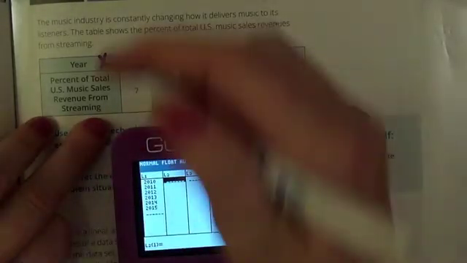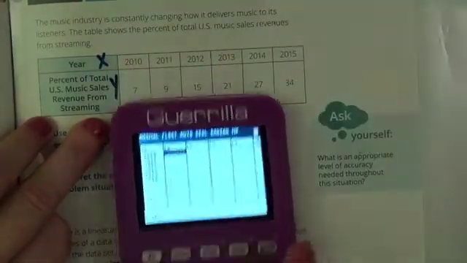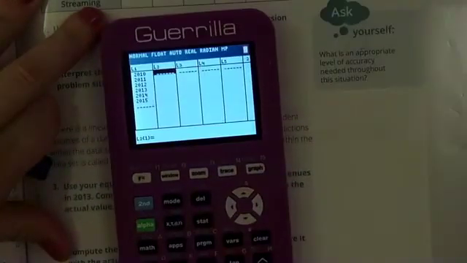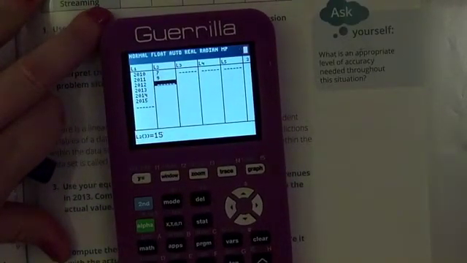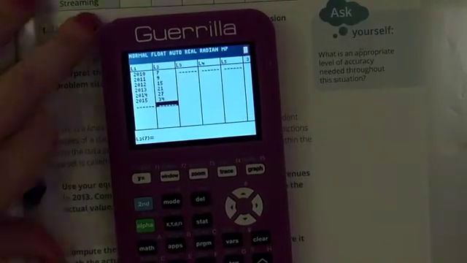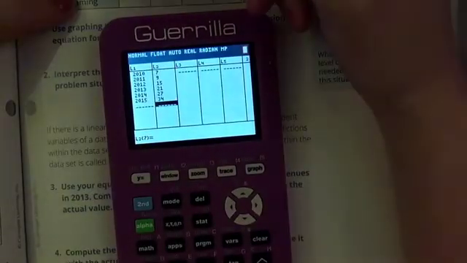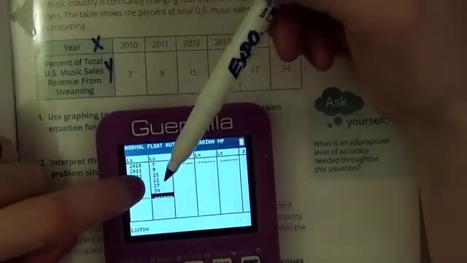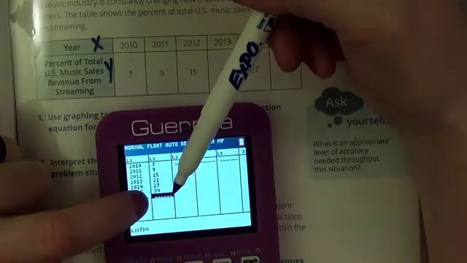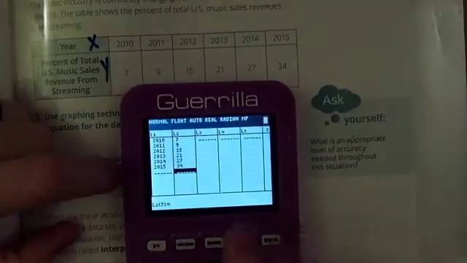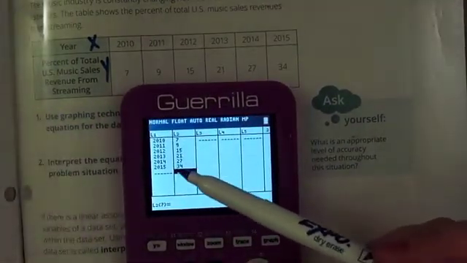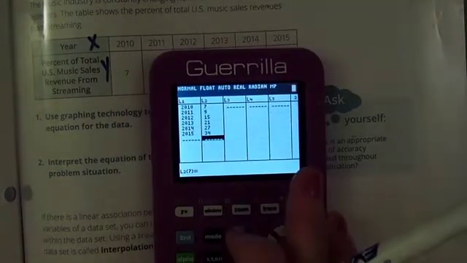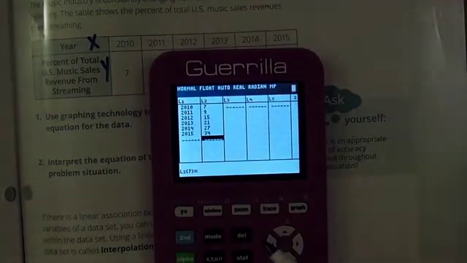Then this is the Y, so it needs to go in list 2. We're going to do 7, enter, 9, enter, 15, enter, 21, enter, 27, enter, 34. Remember, these are percentages. So it was 7%, 9%, 15%, 21%, 27%, 34%. You can definitely see that percentage increasing. We're going to see if it actually has some type of correlation.